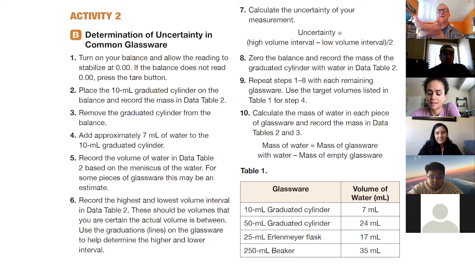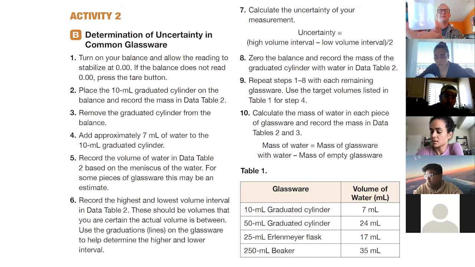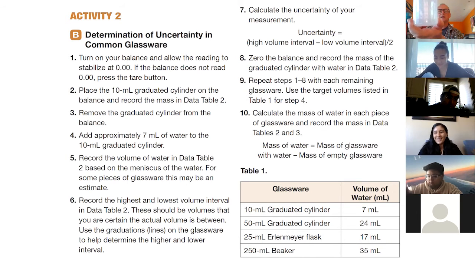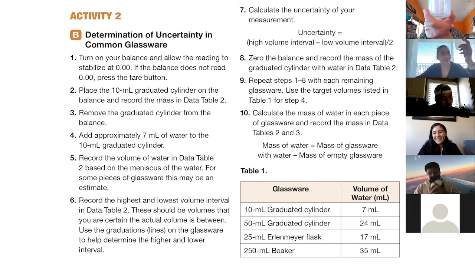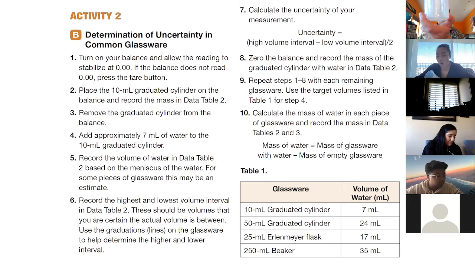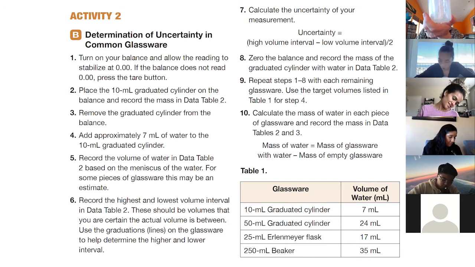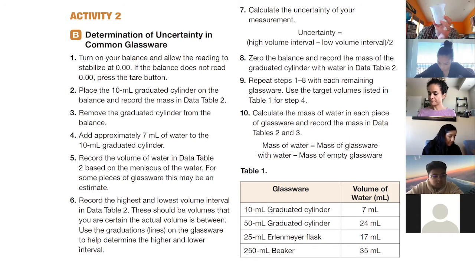Not really. No, not 50, because we're going to be trying to measure 35. So what's lower than 35 that we can accurately measure with this thing? Where's the 25? I don't see a 25 on this. Would it be none? It'd be 0. That's right. Our lowest example is 0. So our low interval is 0. What's our high interval? Is it 50? 50, exactly. So when we're trying to figure out what our uncertainty for this would be, our low interval is 0 and our high interval is 50.